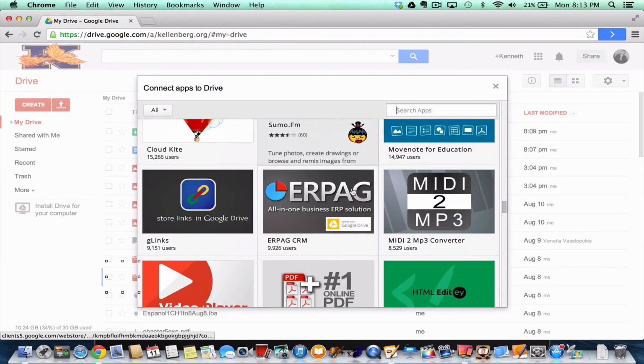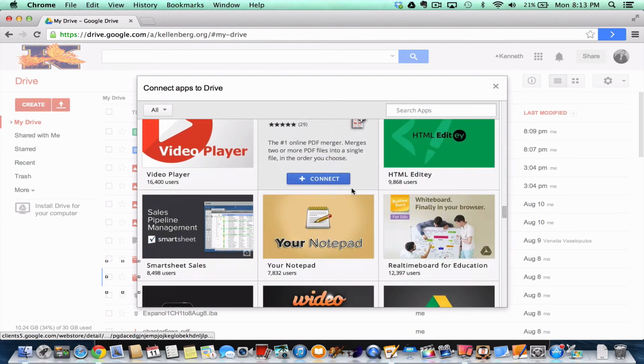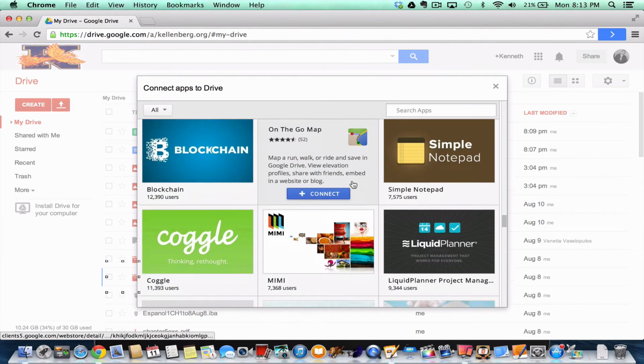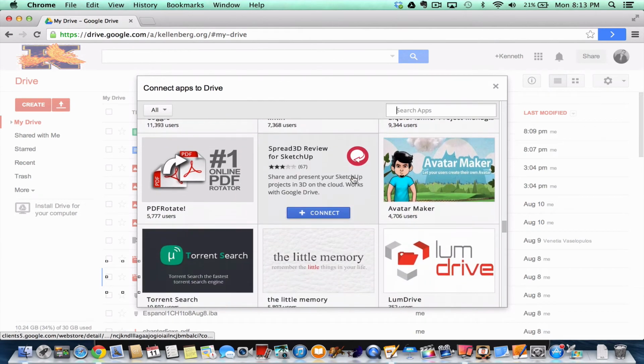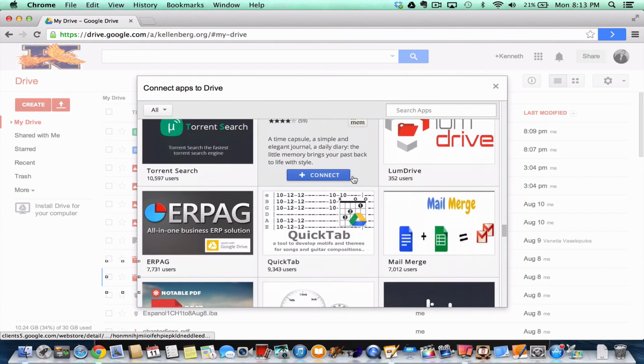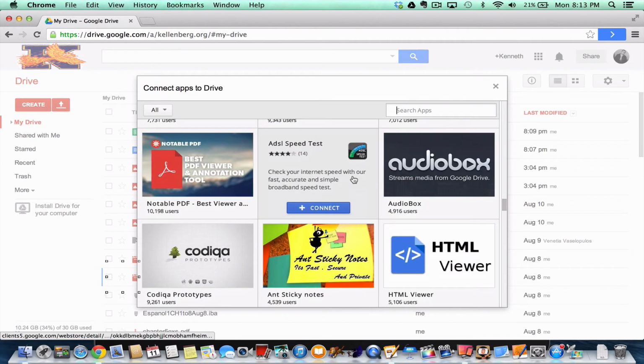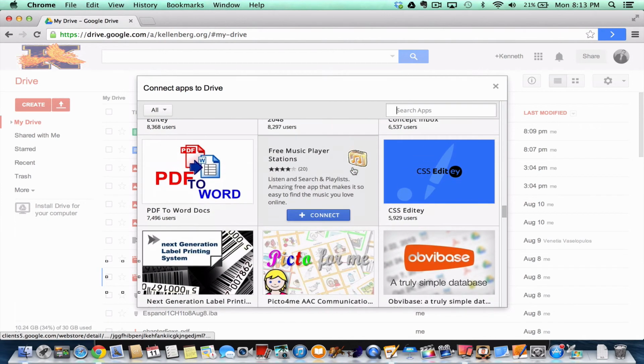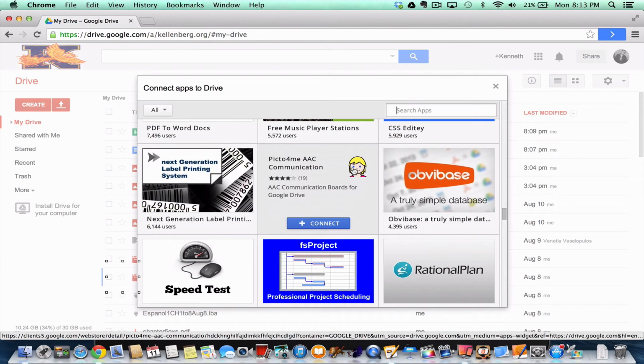And they don't come preloaded because not everybody has a need for them. But you can go through these and find a lot of different options that you can check out. So, like I said, there's just so much to Google Apps. There's no way you'd be able to get all of it into an iPad app. So you can see that, right?